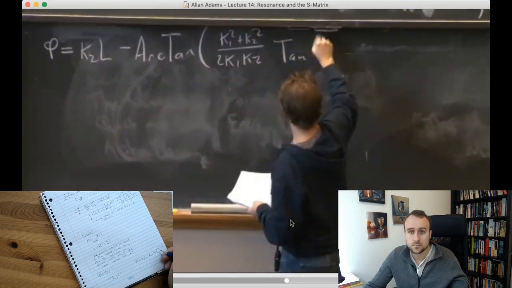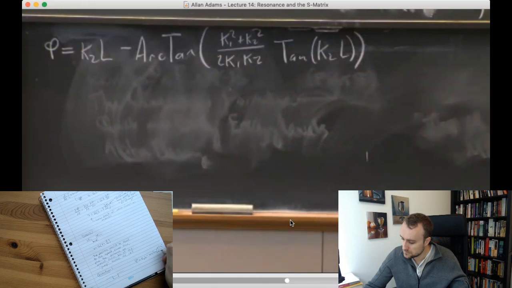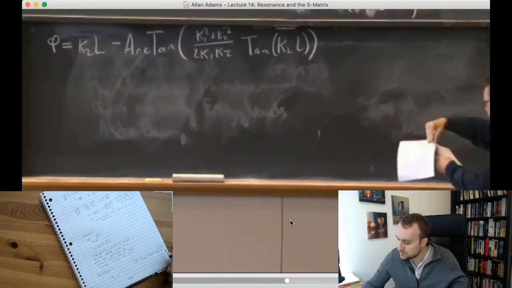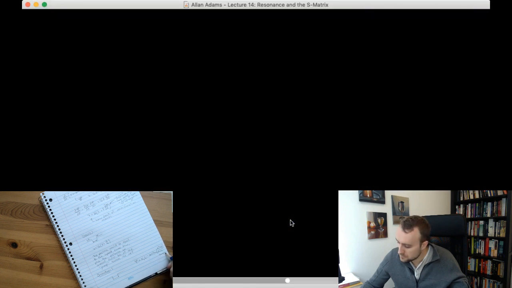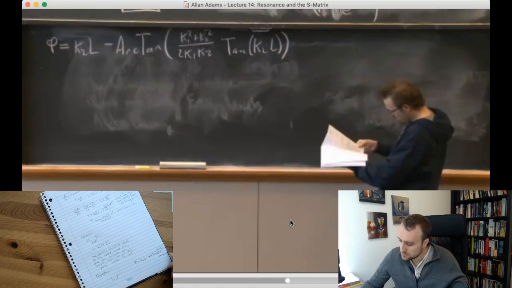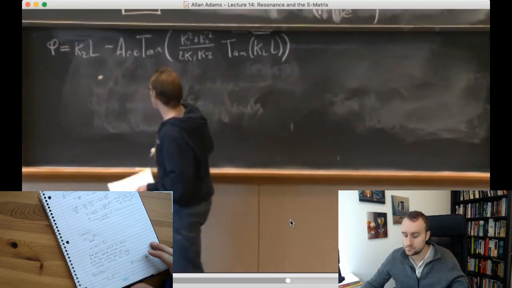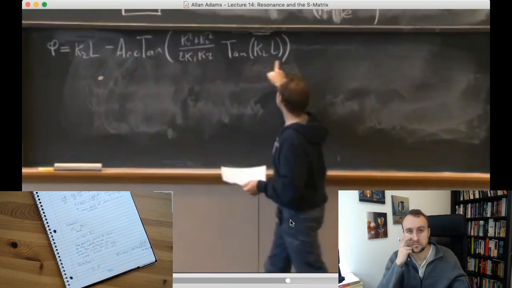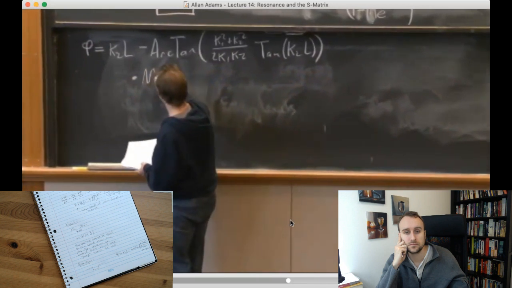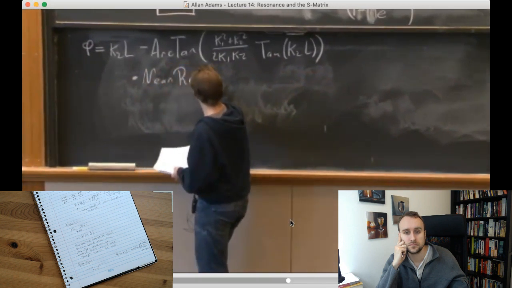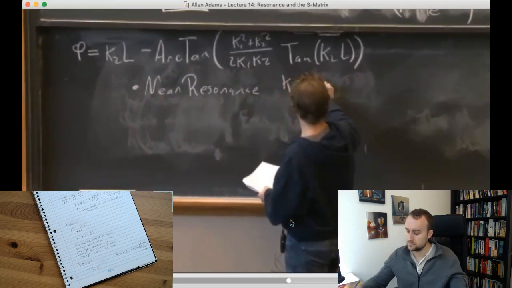tan of k2 L. Okay, I look at this and it doesn't tell me all that much. It's a little bit bewildering. So let's unpack this. What we really want to know is, is this close to the classical result? Here's a quick way to check. We know this expression is going to simplify near resonance where the sine vanishes. So just for simplicity, let's look near the resonance, and in particular near k2 L equal to n pi.